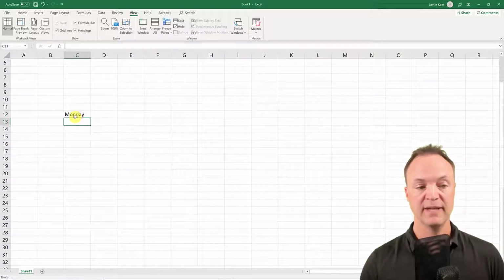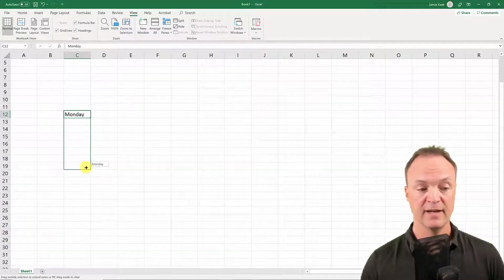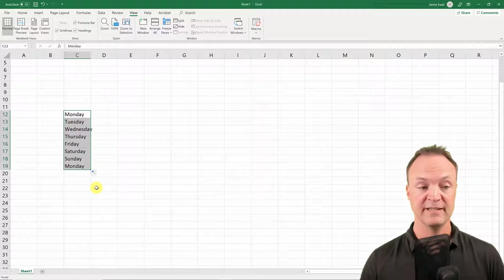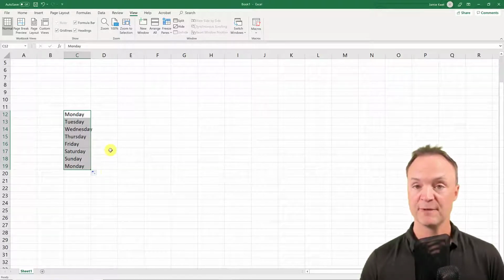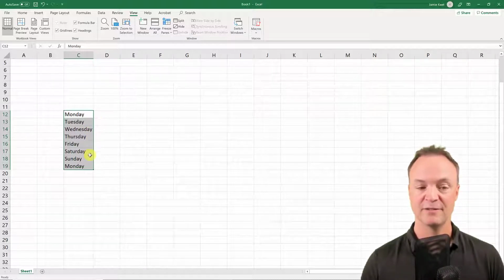So what I can do is click on this, you can see there's the handle here, and if I drag down, and you're getting a little hint of what's coming with that little box on the side, you can see it just knows right away that there's a pattern there, and it continues through. So remember, a quick tip from my last tutorial was those quick adjustments to the column. You can see how Wednesday doesn't fit. Just double click up here and it adjusts everything to fit.